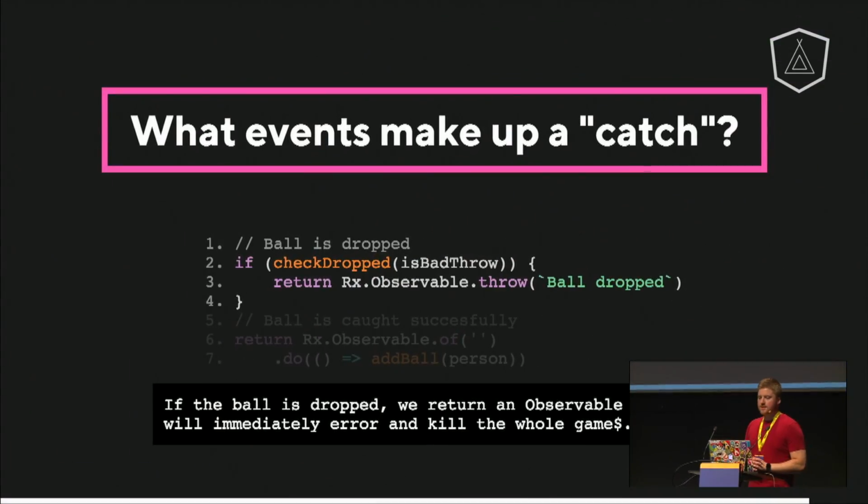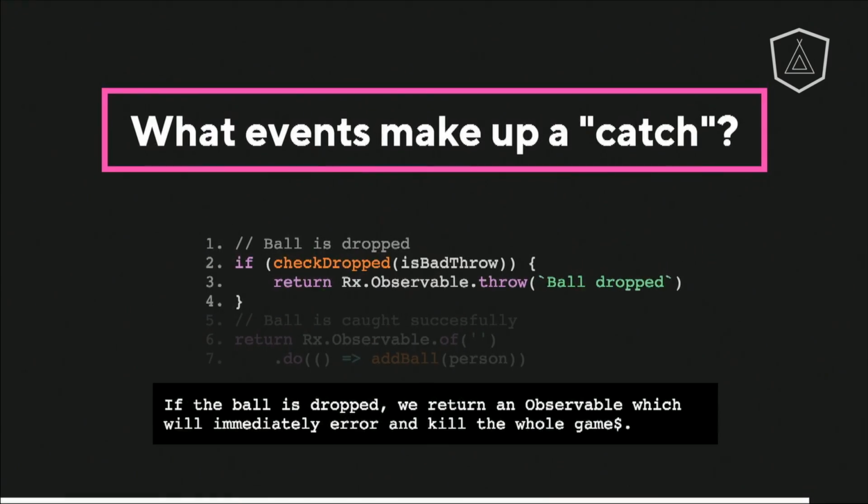All we need to do is use that Boolean value to check if we dropped it, just like in our imperative version. And this time, if we've dropped it, we're going to return an observable that errors immediately. One of the qualities of observables is that they have these 3 core events that they can emit, effectively. You can have a next value. You can have a completion of the stream, so no more values from that producer will be produced. And you can also have an error event.